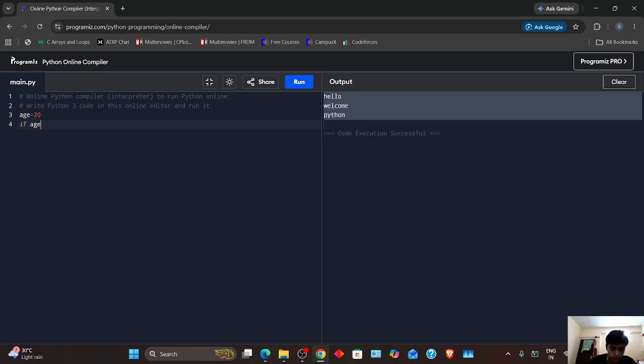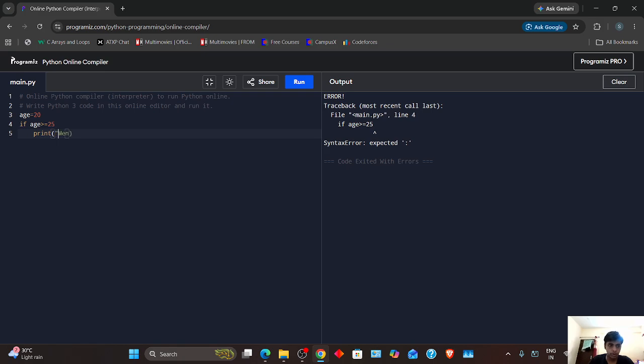If we put the condition age greater than or equal to 25, then print the name. Here I put the condition that age should be greater than 25, then it will print man.